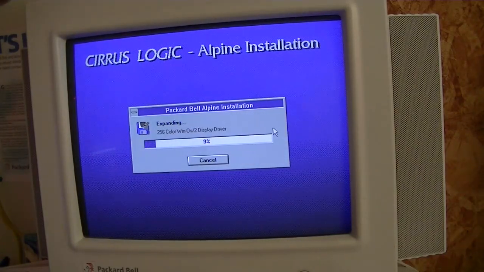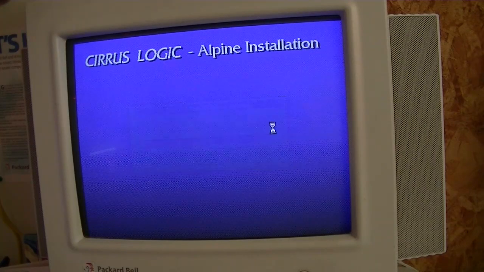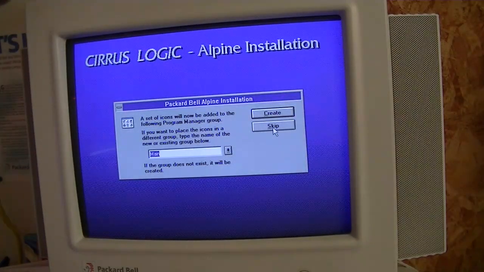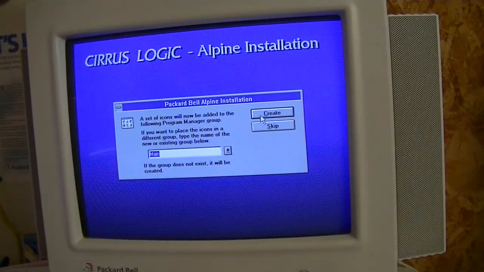Okay, install there. And by the way, I know I offered free downloads of these Packard Bell Master CDs in the past, but unfortunately I'm not doing that anymore because I found out that it's not a good idea to be doing that on YouTube. That could easily get your channel shut down. So please, by all means, do not ask me for copies of these Master CDs. I am very sorry, but it's just the way it is.